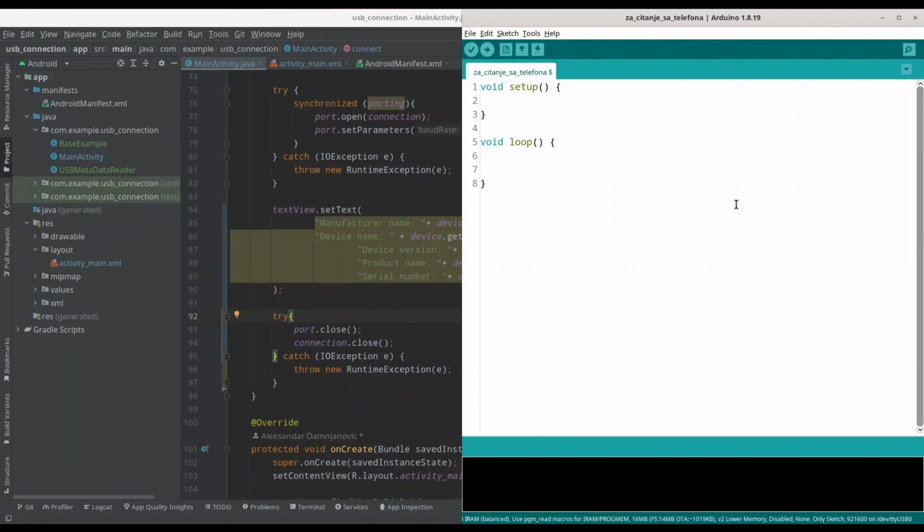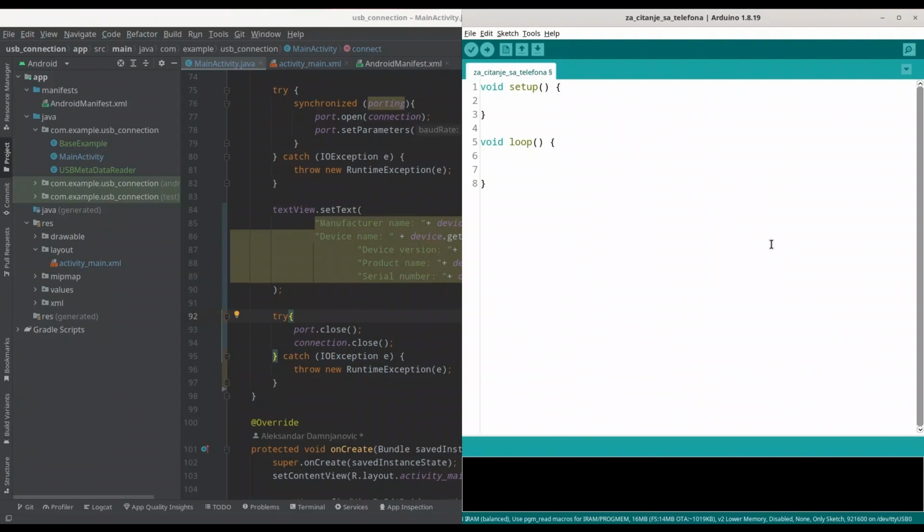Basically, I want my microcontroller and my phone to exchange a few messages over the USB cable. If communication goes well, I want a success message on my phone. But keep in mind that this part is not absolutely necessary. If you plug a regular USB device into your phone, and your phone can recognize it as a USB device, that cable is probably totally fine. So with this message exchange system, we are just making another layer of assurance. And I want to keep things as simple as possible.